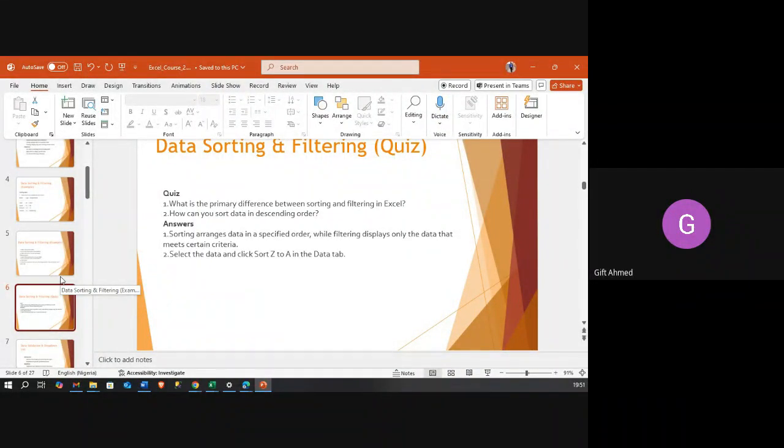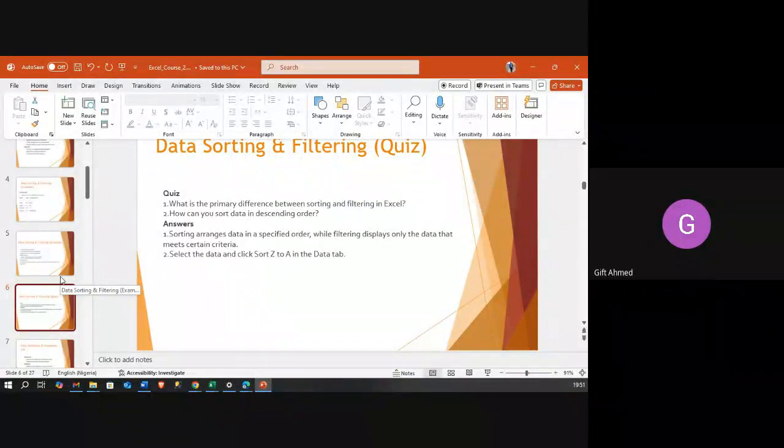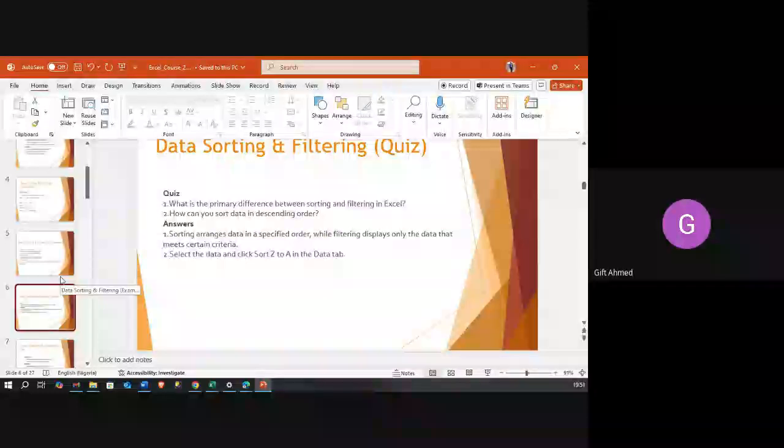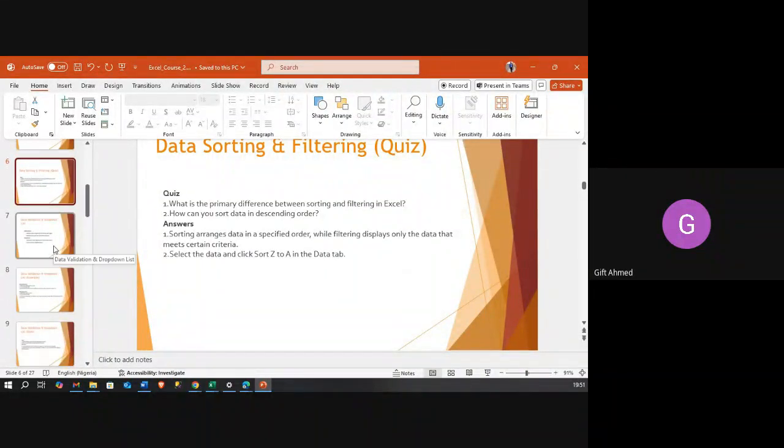So by now you should know the difference: sorting arranges data in a specific order, while filtering displays only data that meets certain criteria. Please take note of that. That's an interview question that could be asked anytime. As a data analyst, you could be asked such a question.